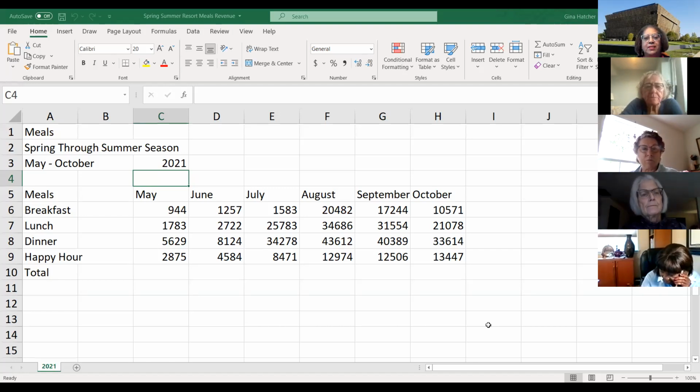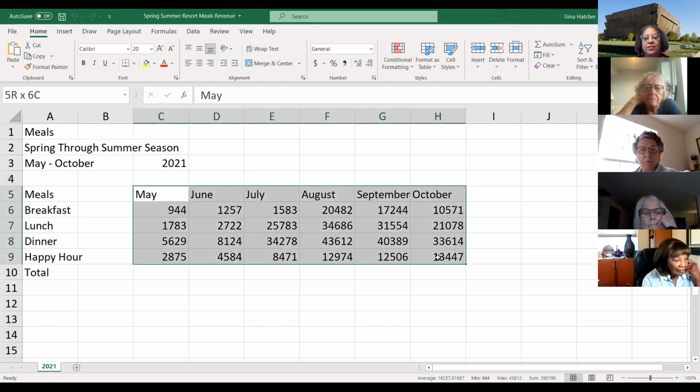You come up with an idea and you just start putting it together, and it's in this raw form. It's not looking pretty, but we will make it look a lot better. One of the first things I would do with a sheet like this is move the data, all this, over right next to the labels over here.